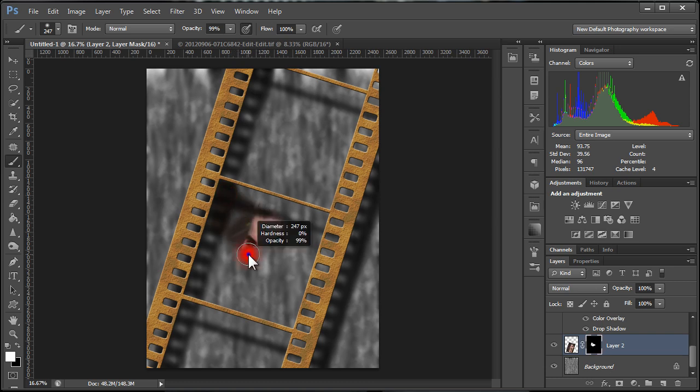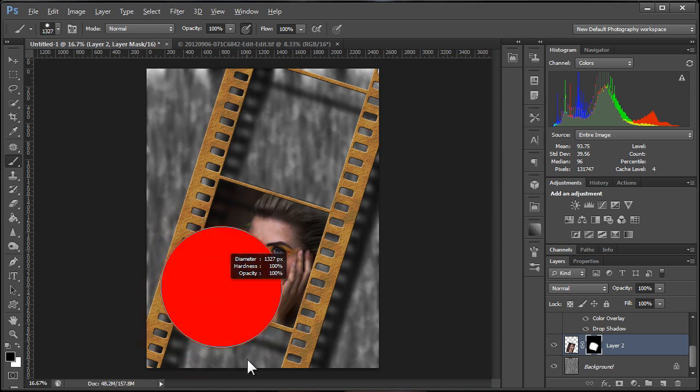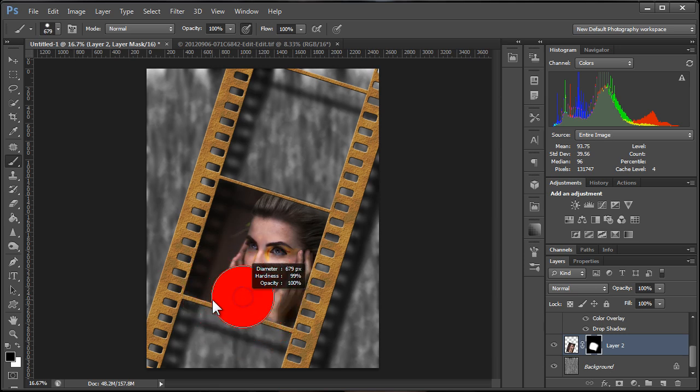We're going to bring back in our image for our film strip. Make sure my opacity is at 100% when I'm painting here. And we'll just paint that back in. If you don't like the way that looks, you can just repaint it. Make sure my hardness is set so it's not bleeding below. So we'll just paint this in a little bit. Okay, that looks pretty good.